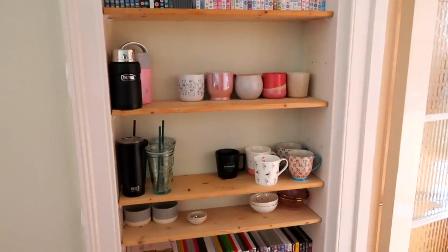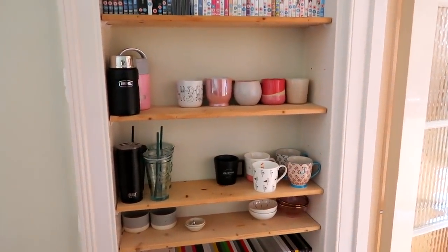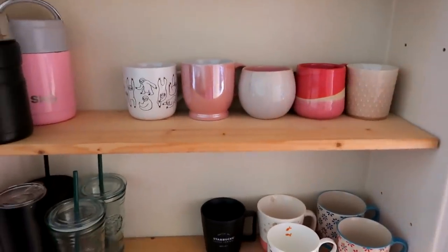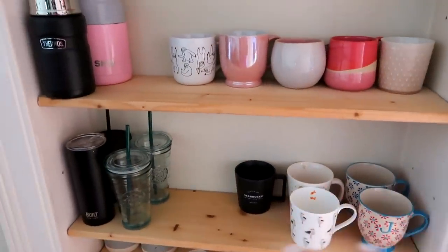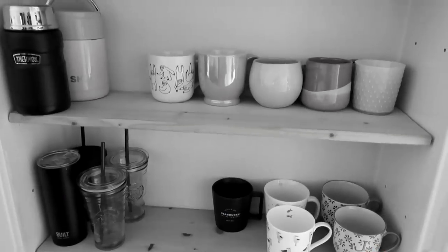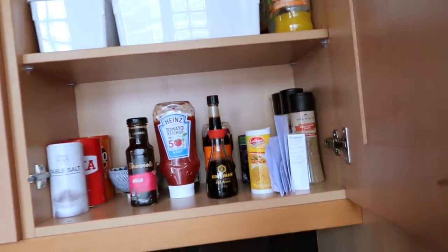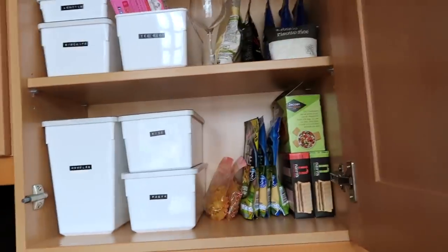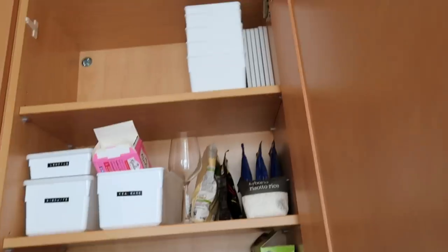So if you remember, my plates and bowls were on here, but I wanted to change it so that my mugs were on here, because they were just shoved in a cupboard and I think they're so pretty, but this isn't sorted yet at all. Like, ignore this for now. But I tidied all of my cupboards. Look at this. That's Nelly's cat food there. Then I've got the Cambridge weight plan in case I ever have a life crisis and want to do that again. Then this cupboard has just got my pasta, rice, everything like that in it.